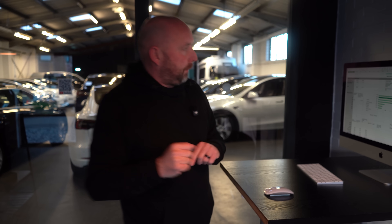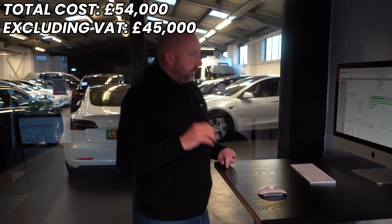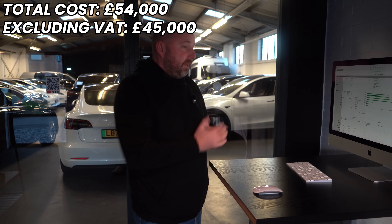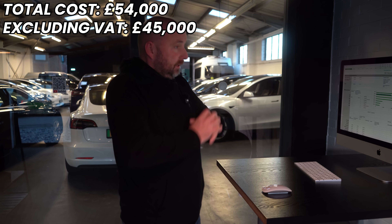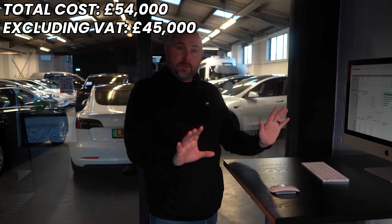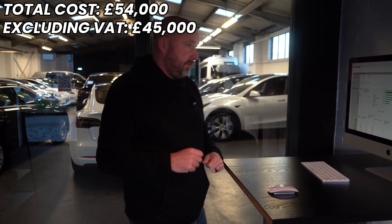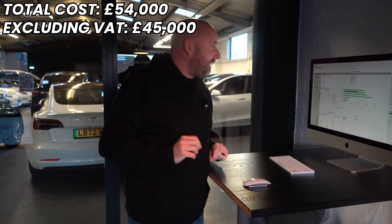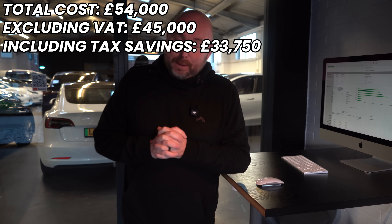How much does it cost? Our system cost us a total of £54,000, but — I'm a VAT-registered company — so it's £45,000 plus VAT as the initial investment. You can also offset this against your corporation tax liability. When I did this, corporation tax was 19%, but it's since gone up to 25%, so of your declared profits the tax man takes 25%. But you can go — whoa, hang on a minute, I spent a whole load of money on solar and therefore I don't have to pay as much tax. By the way, if you buy new electric cars in your company you can also make tax savings, but that's another topic.